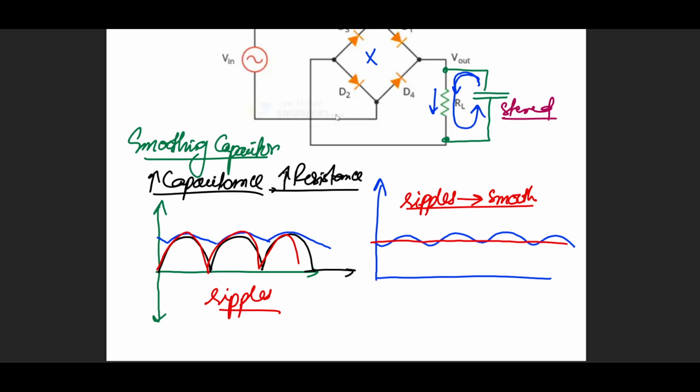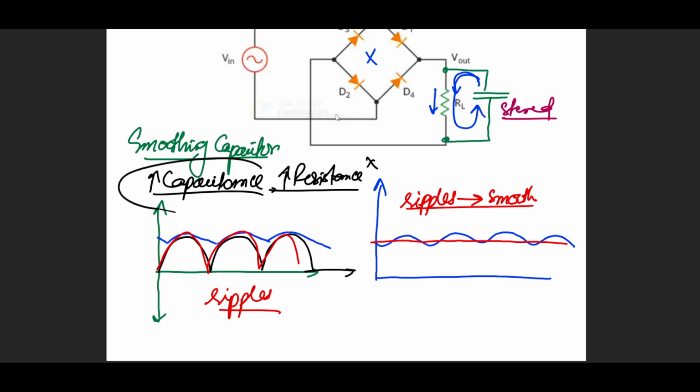But usually increasing the resistance of the circuit is not one of the options, because we can't change the circuit again and again. We can't change the circuit of our laptop. We can't change the circuit of our mobile phone. We can't change the circuit of, let's say, the UPS battery that we have. Since we can't do that again and again, the resistance factor in real life is not a viable option.